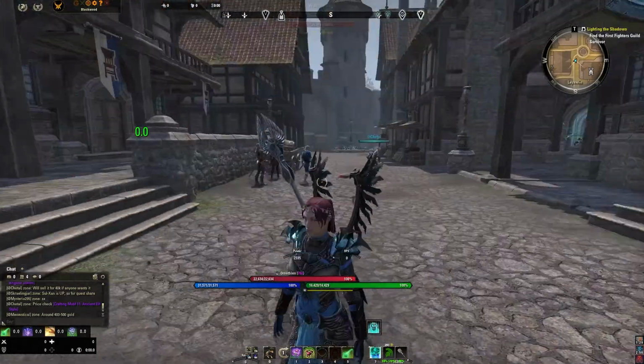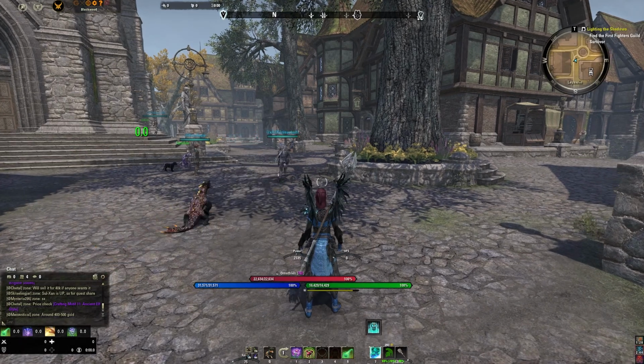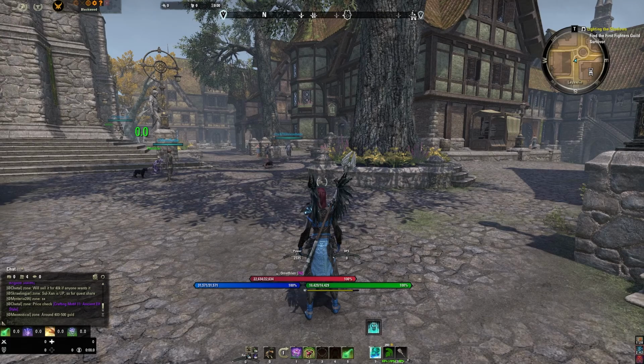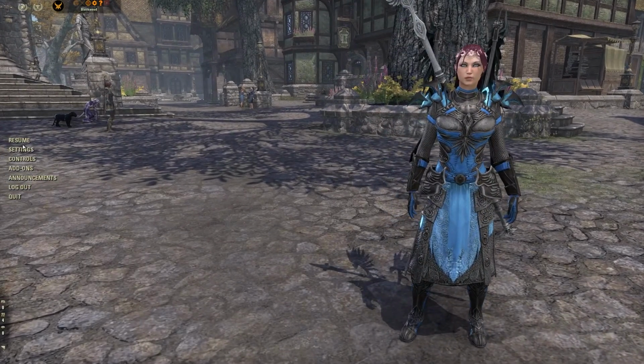So this is something nice to have. If you want to have a clean screen and you want to have them turned off unless you're in combat, then by all means go for it. I like to see what I have going at the time. So I have mine as always showing so that you see below. And then a couple other things in this.